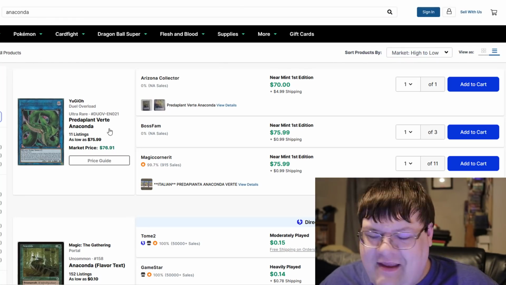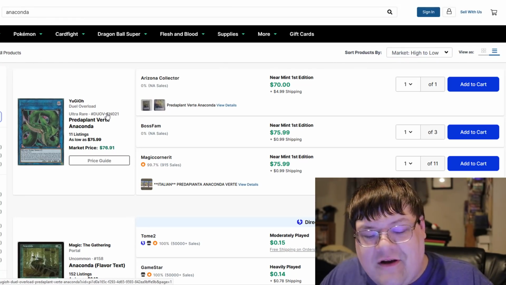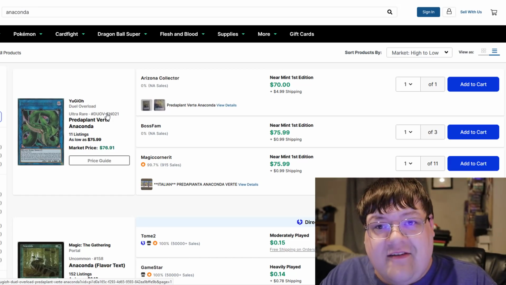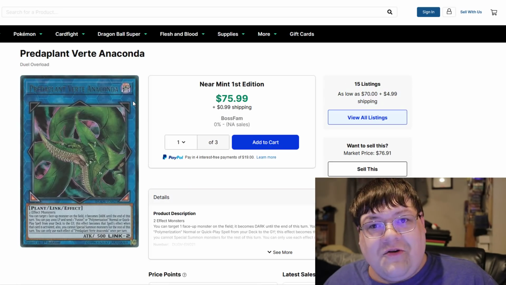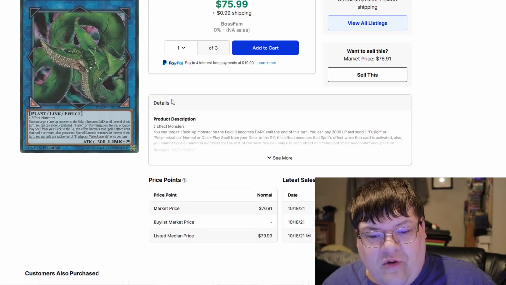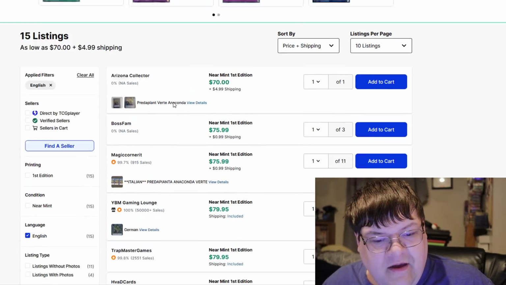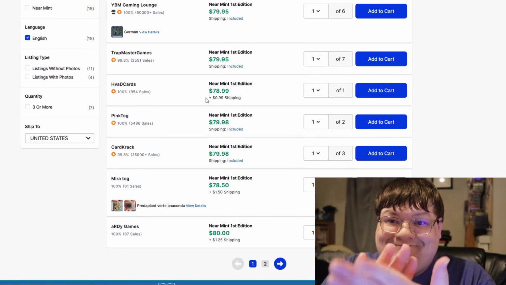Alright, so is anybody surprised about seeing our dear friend Verte Anaconda up here on the screen? Destroy Phoenix Enforcers right around the corner. So many players are massively excited to get the chance to blow their opponent out of the water with Dragoon and Destroy Phoenix Enforcer. Please don't play both in the same deck. But of course, Verte Anaconda wants to reflect that need for the community here by being a $75 to $80 card.